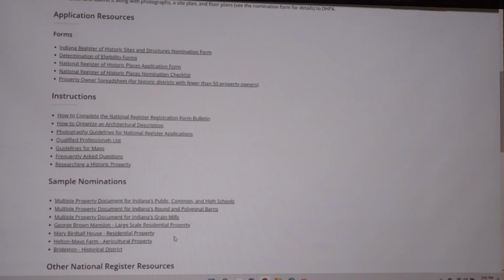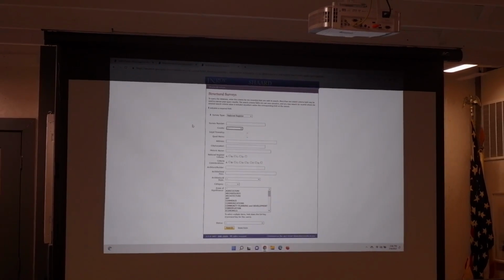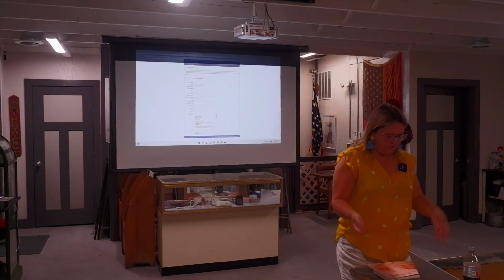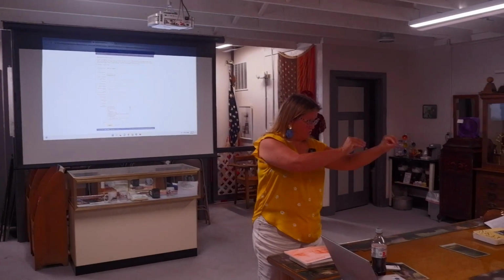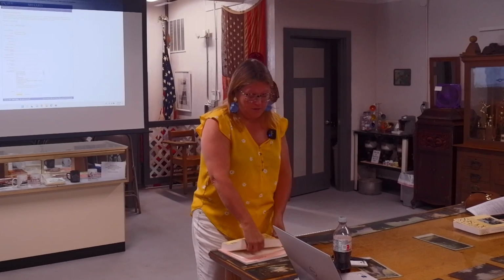But yeah, so going through the National Register pages and kind of all the links, because they all offer different bits of information. But the instructions, read the directions. They're huge fans of reading the directions. The staff at DHPA is available to talk to you more. We'll give you more details. If you need someone to walk you through the database some more, you're like, I'm confused, I can't find something, you just call in and ask for help. That's what they're there for. The National Register people, if that's the direction you want to go, they'll help you through this kind of stuff, and that's what they're there for. It's why you pay your taxes.